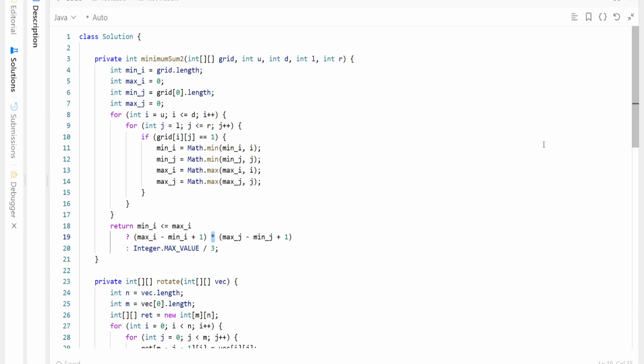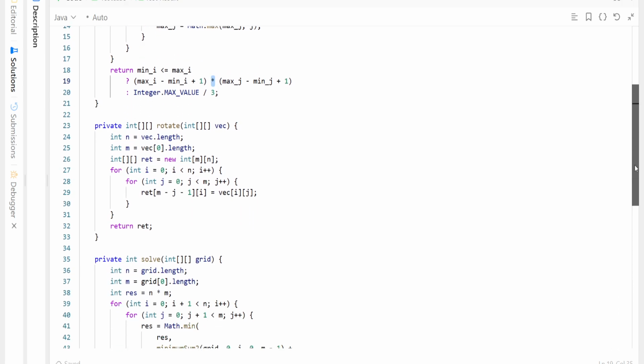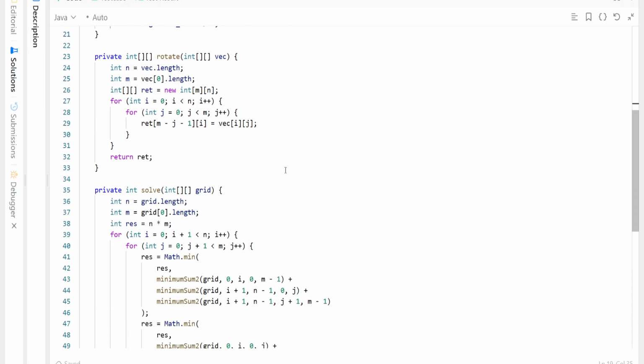Okay, now understand how to rotate. If we rotate the grid by 90 degrees clockwise, it is a really clever idea. Instead of writing separate code for the vertical flips, when we do the vertical splitting, at that time we just rotate the grid, and we'll reuse the same horizontal logic.